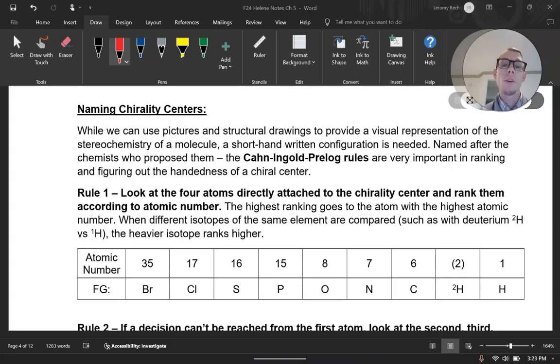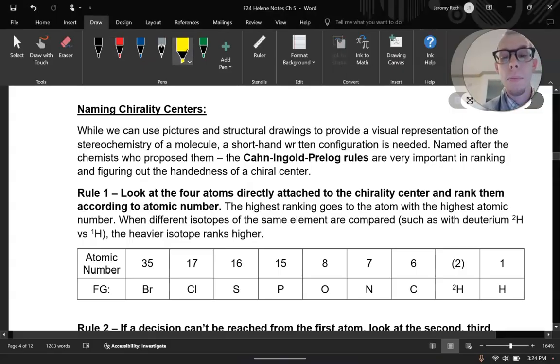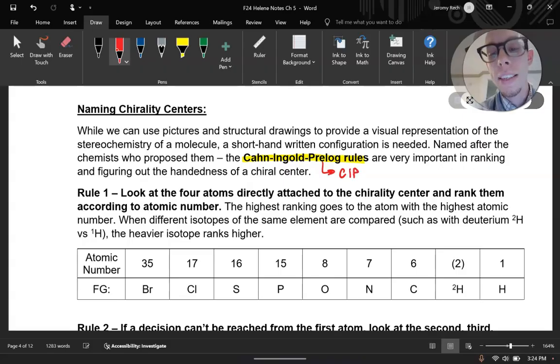So it's going to have 4 unique components to it, much like how in our video we had an arbitrary tetrahedral carbon that had 4 unique groups to it. What we're going to use is a set of rules developed by 3 scientists, Cahn, Ingold, and Prelog. That's a lot of words, so we'll often abbreviate it as CIP, first letter of each of their names. And the CIP rules are going to describe how we're going to give a ranking to all of those 4 unique locations, and then use that to determine a handedness, that is an R or S descriptor.